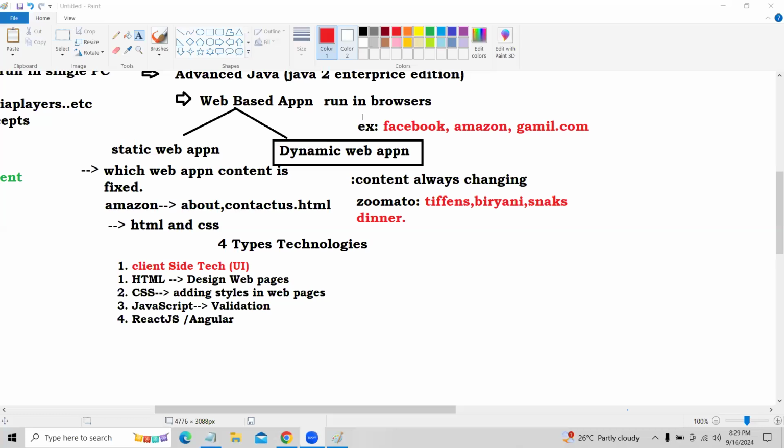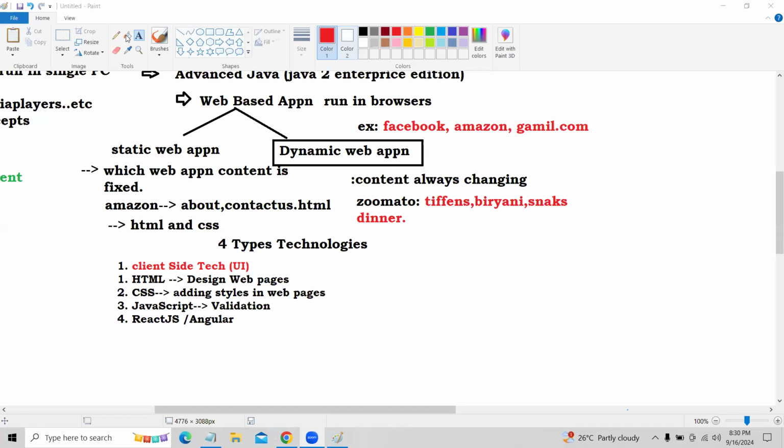So designing web pages, am I right? Yes. Okay. So React.js and Angular also have the purpose of designing the user interface application, because React.js and AngularJS are JavaScript libraries. Internally they use HTML, CSS, JavaScript only. So I kept this into user interface application.